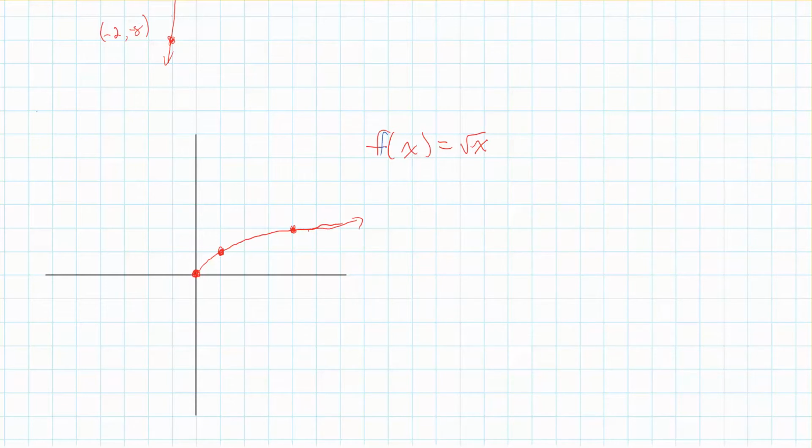Now, of course, we can see here that the domain is not all real numbers. This is x greater than or equal to 0 because, again, if I have negative numbers, that makes it complex. Or we could write this in interval notation as bracket 0 to infinity. The range here, well, I'm not getting any negative numbers, and it turns out that it is also greater than or equal to 0 for the range.